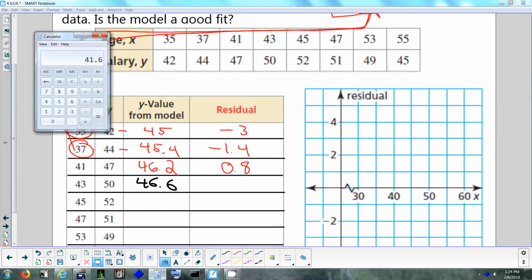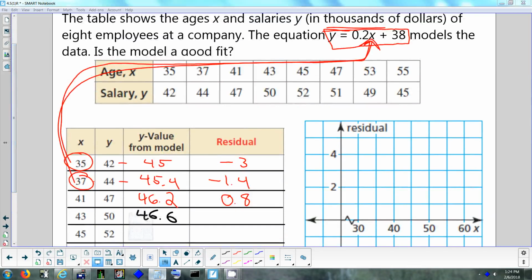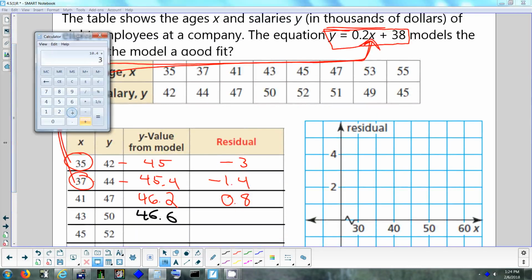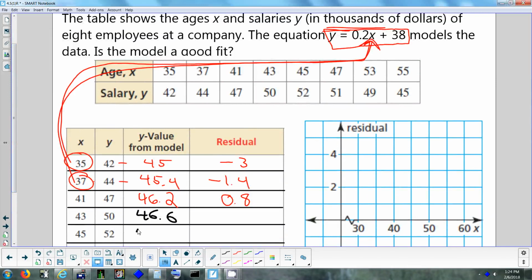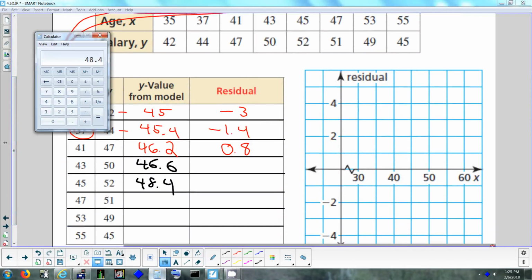So when you're graphing it, you're not graphing like Mr. Hager was telling you guys earlier, where we want to make this a coordinate, the X and Y. We're not worried about graphing that coordinate. The only thing we have to graph is the X and the residual. The X is your X coordinate, the residual becomes your new Y coordinate.